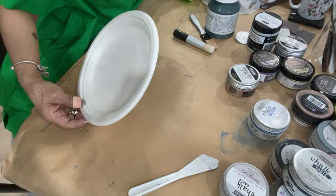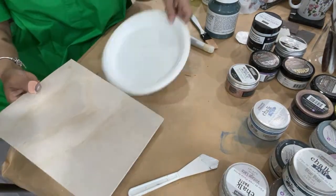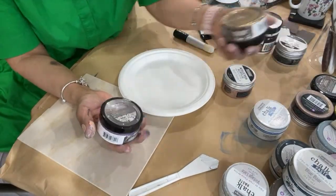Oh, I have a mask right here, right now. Okay, let's do this. And I'm going to rub another stencil. And so I have a few colors here.